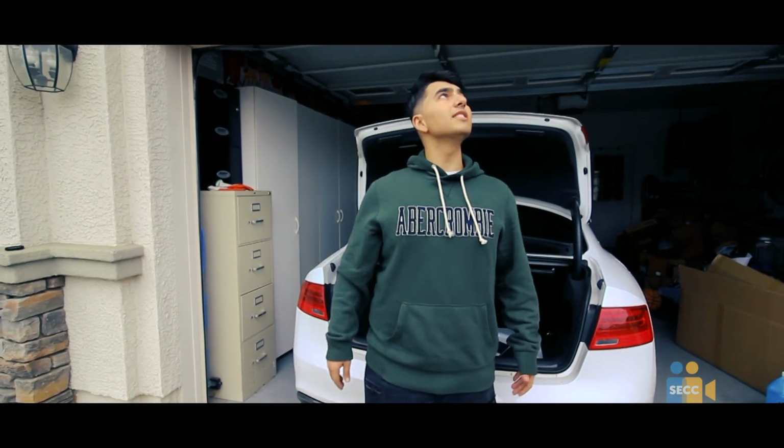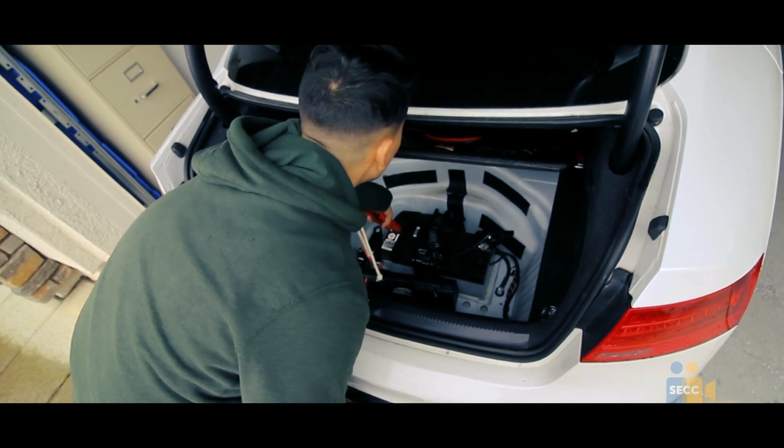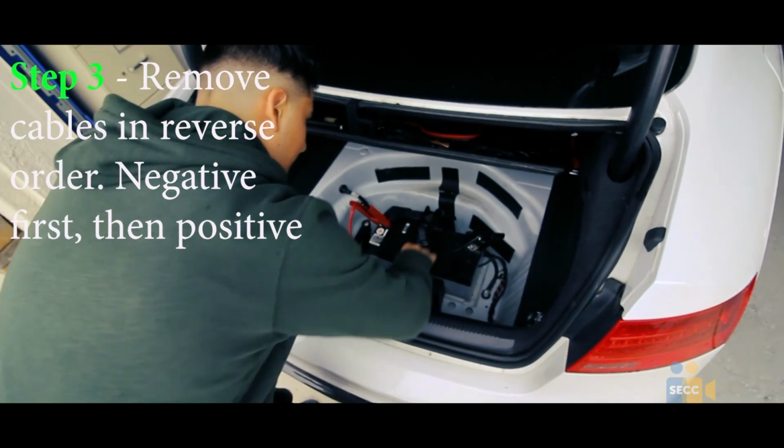Can I remove the cables now? Sure. Whoa, hold on there. Make sure you remove the cables in reverse order. Negative first, then positive.